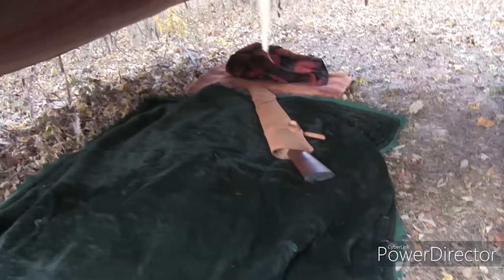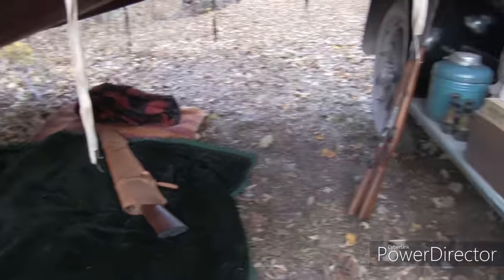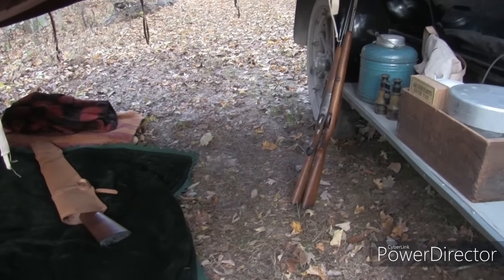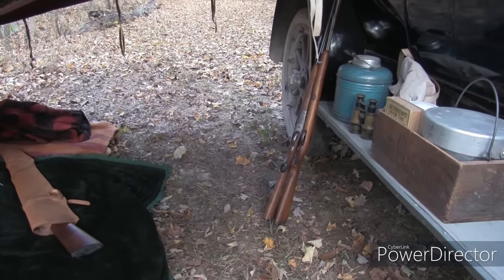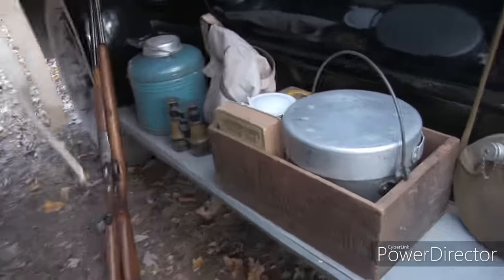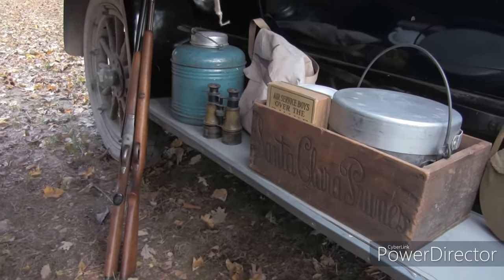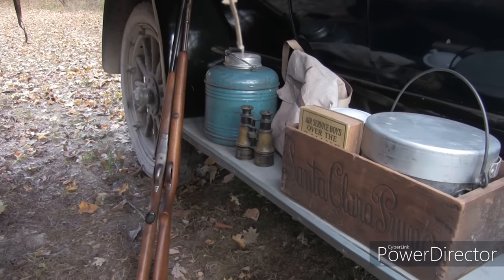So this is the bed. You saw how that was made up. My coat for a pillow. I've got a couple of guns with me, probably more than I need, but I wanted to show you guys a couple of different options when it comes to hunting squirrels. Normally I would just go out with whichever gun I chose to use. Now, let's see. We've got all of our provisions, some entertainment in the form of a book, of course. I've got a water container there.